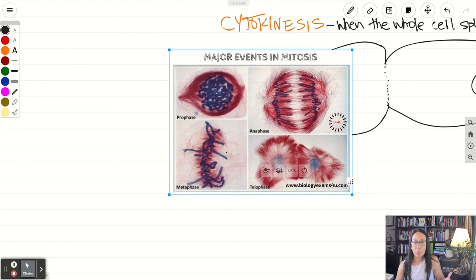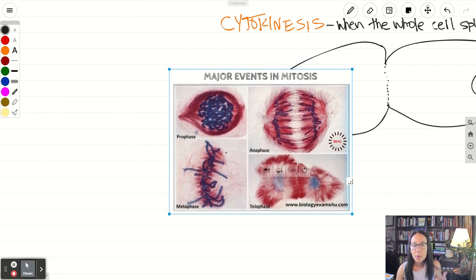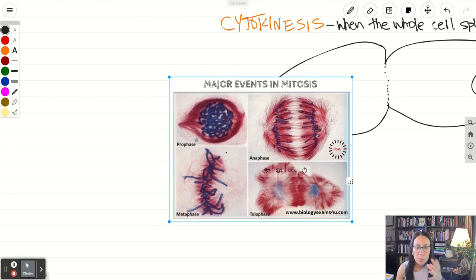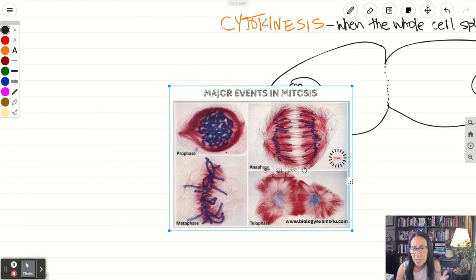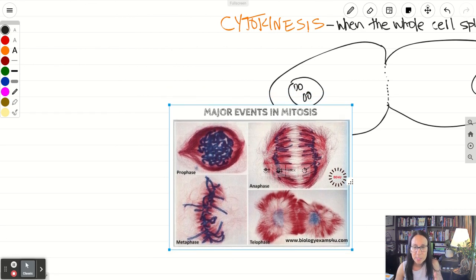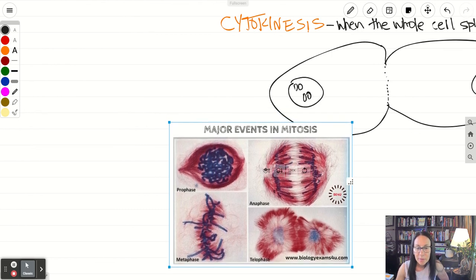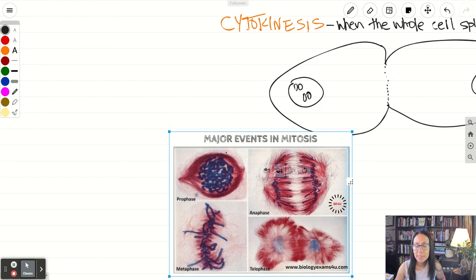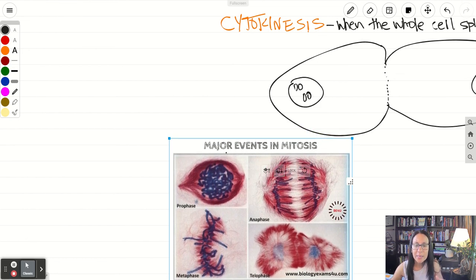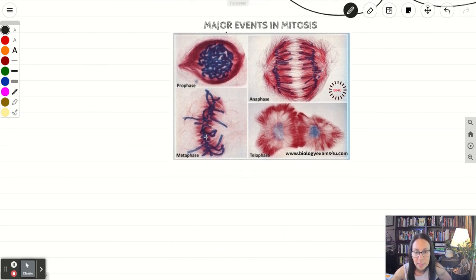So in the top left is prophase. And so remember, prophase is when the nucleus falls apart and all the chromosomes are just kind of all on top of each other. And then the next phase is prometaphase, which is not shown here because it doesn't look that different in the cell. Then we have metaphase, where the spindle fibers have attached to each chromosome and lined up all the chromosomes across the middle of the cell. So the chromosomes are blue and the red are the spindle fibers, okay?